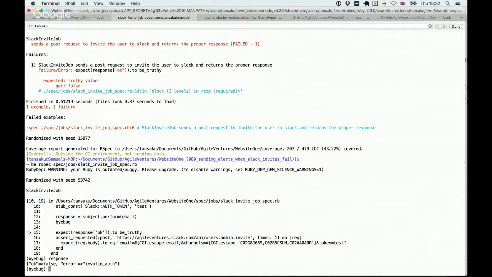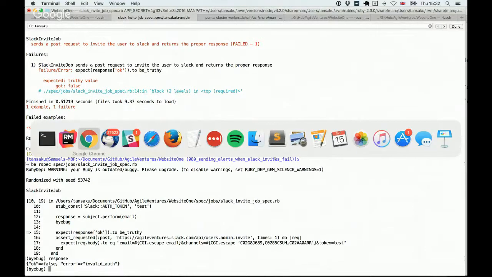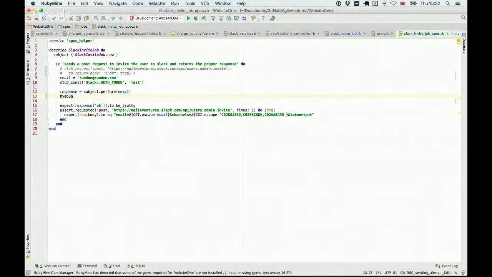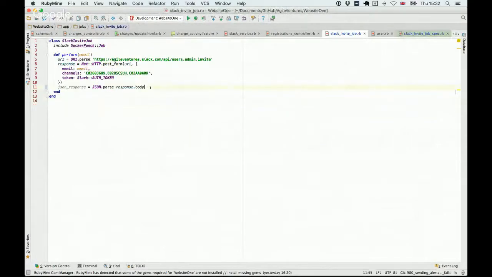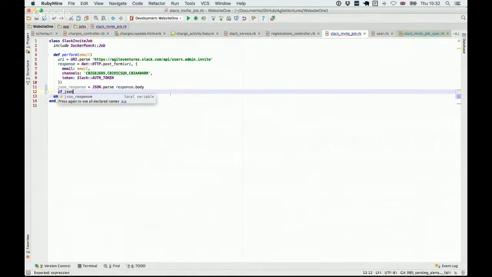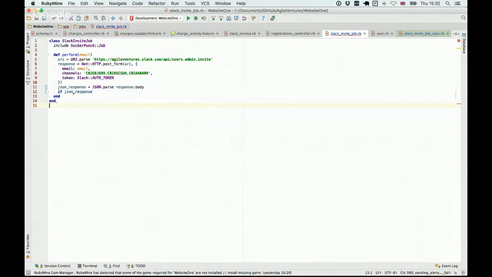That's presumably it. Yeah. We want something that would say if JSON response ok. But we almost want to. Unless JSON response ok. Yeah.